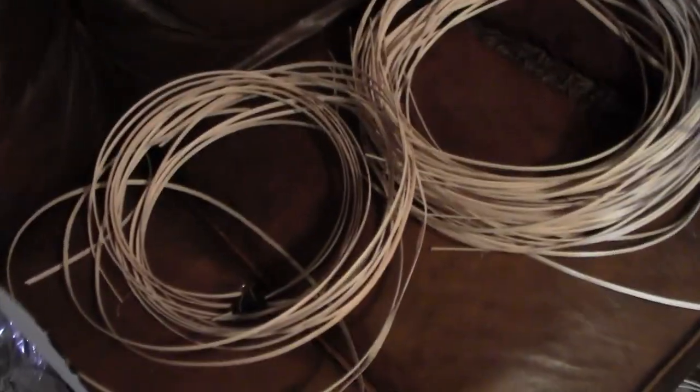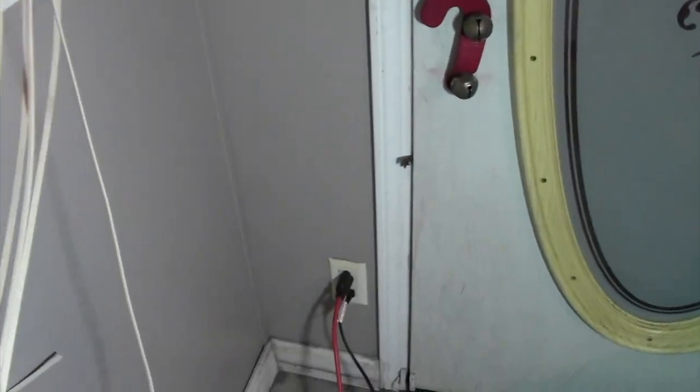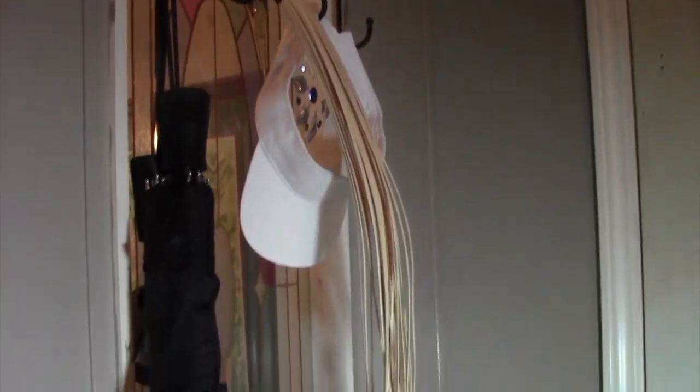Now, I'll talk about the different lengths in just a minute and when to use them. Here's a bundle that goes all the way to the floor. I have them hooked up with a big clip, and they're just hanging. And it's a little bit easier to pull one out from that. But I kind of separated the long from the short, and I think those are the long ones, okay? So that's another way to organize them. When I want to pull one out, I just loosen this clip, and then I can pull one out.